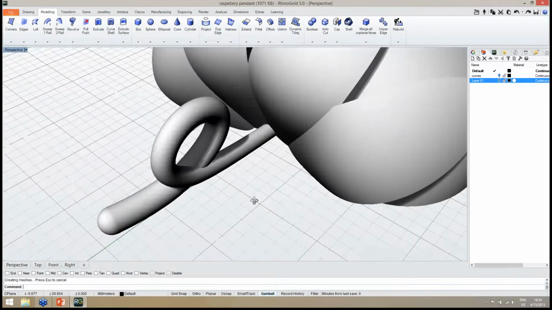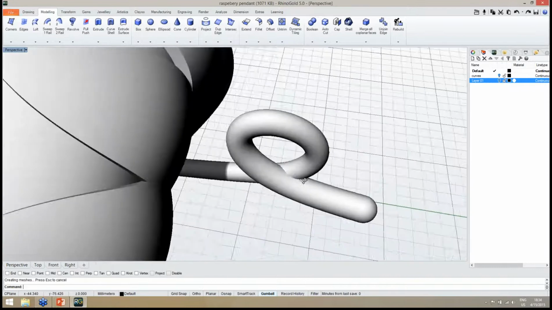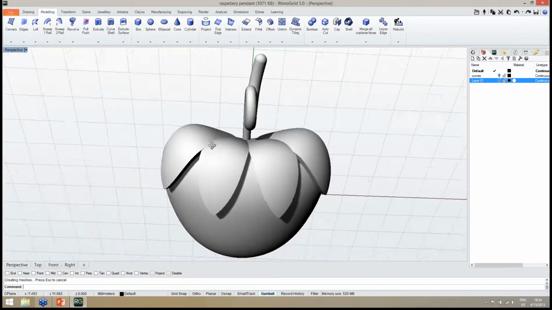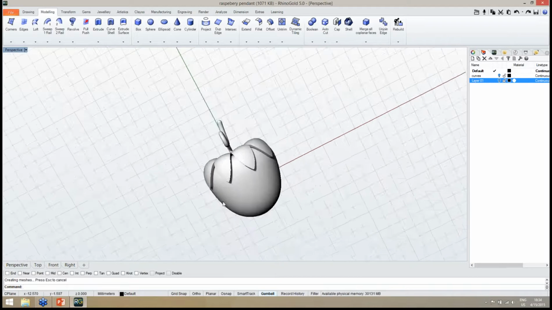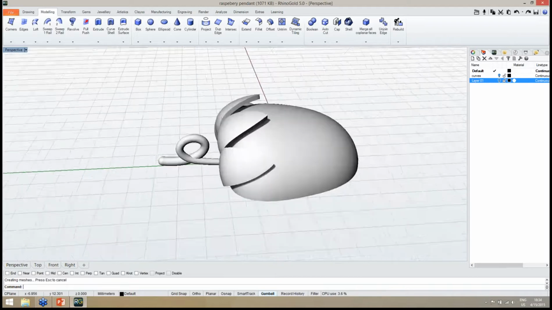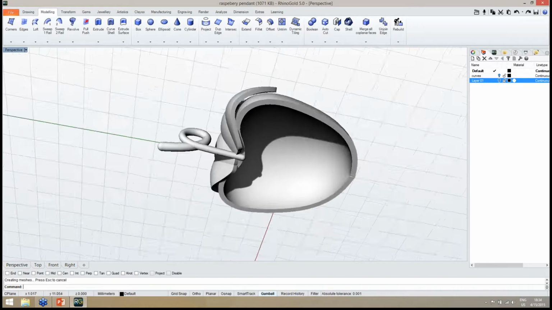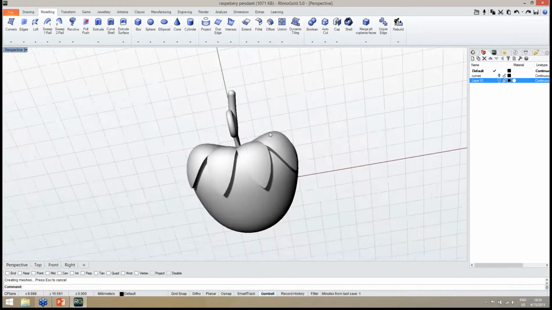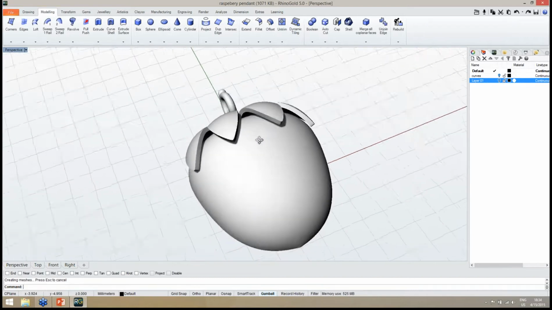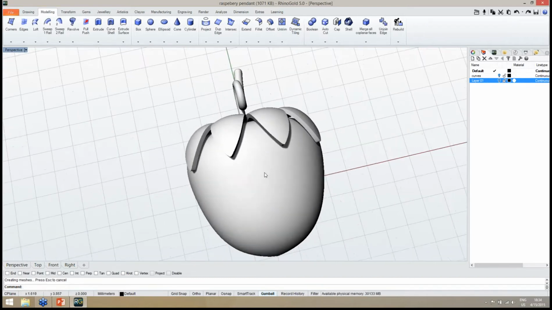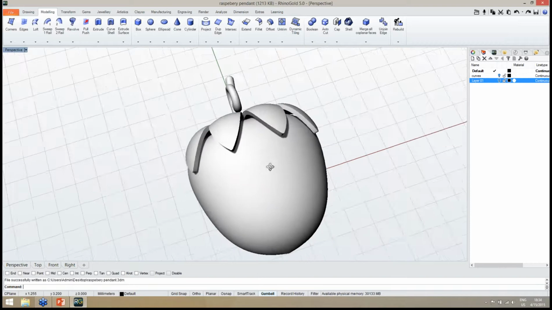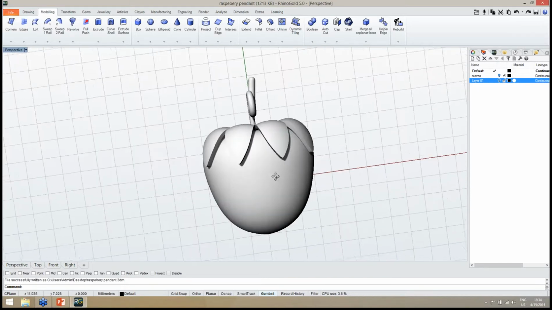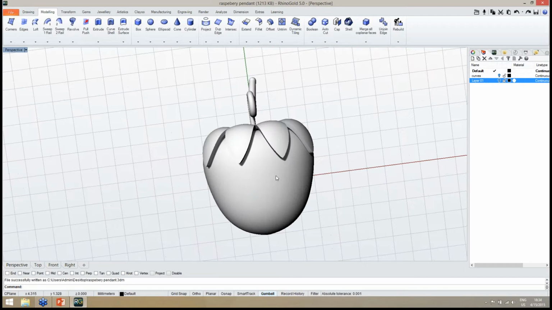Let's click enter again, and let's see the results. As you can see, I apply a pipe with round caps. So this is the idea. So for now, everything looks good. Of course, we can adjust all these positions, all these details, but the workflow is this one. Let me now move forward to the next step, and I'm going to start applying my leaf shapes. In this case, my gems.